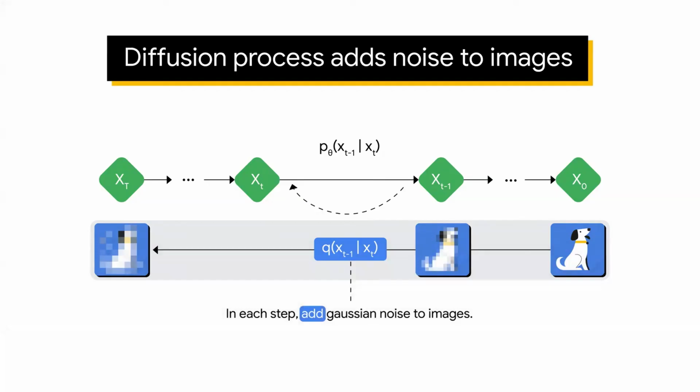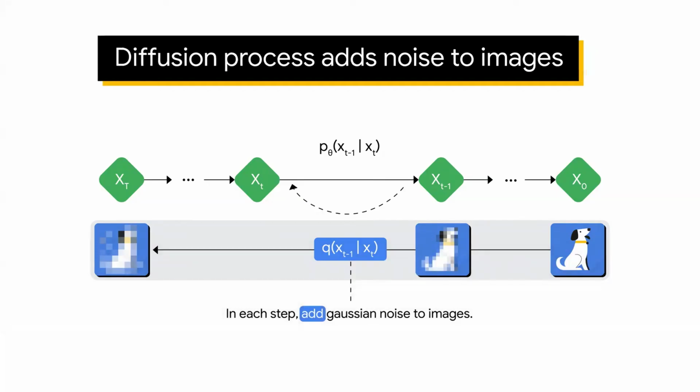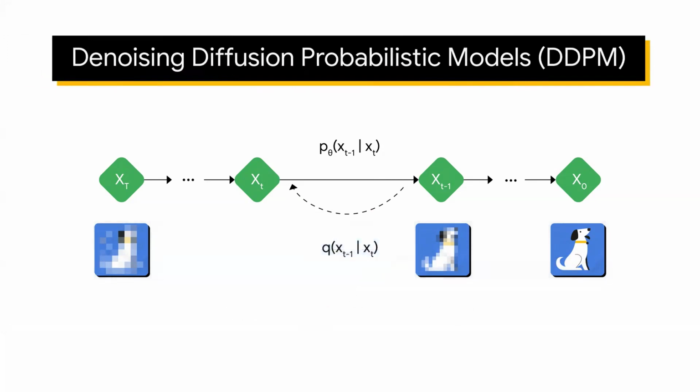This distribution we call Q, and it only depends on the previous step. We can do this over and over, iteratively adding more noise. Ideally, once we do this for a high enough T, we have reached a state of pure noise. The initial research paper implemented this with T equals 1000. Now we want to do this in reverse. How do we go from xT, a noisy image, to xT minus 1, a slightly less noisy image? And each step of the way, we also learn this reverse diffusion process. That is, we train a machine learning model that takes in as input the noisy image and T and predicts the noise. Let's take a look at this from another angle.